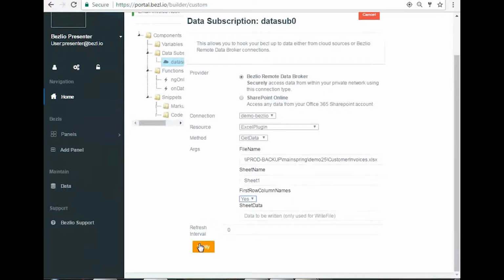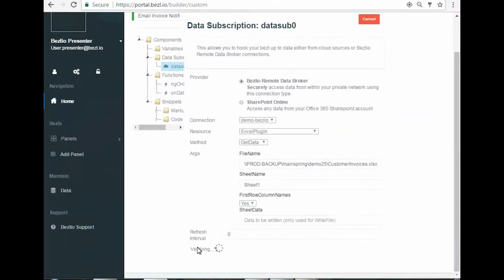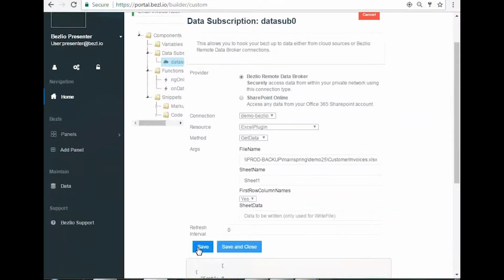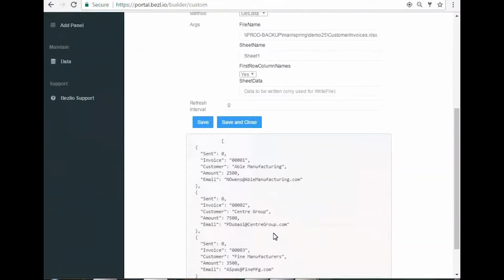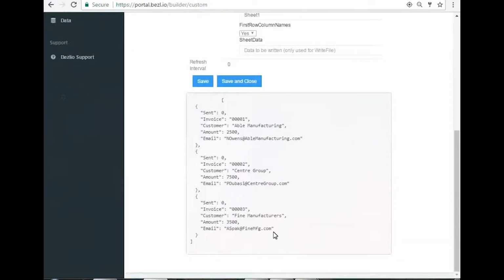And then what's nice here is that we can verify once you have all that information. And what's nice too is if it should not give you this, it'll actually give you an indication of what might be wrong with your connection string as well. And then it'll give you another chance to go back, change any modifications up here, and re-verify it. But this is your ultimate goal, and that is to be able to see the information as we do here. We see the same information that we have in our Excel spreadsheet.